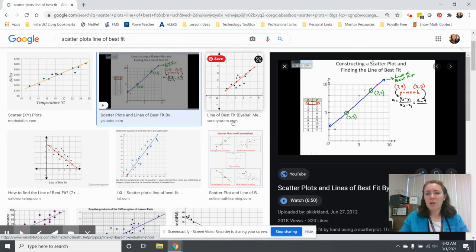y equals mx plus b. Let's say we have this line, and it's not exactly going to touch every single point, but it's following the trend of the data. Then we can find the y-intercept, which is 1, 2, 2.5. So I'd say the y-intercept is 2.5. And we can find a slope. We find a couple points.